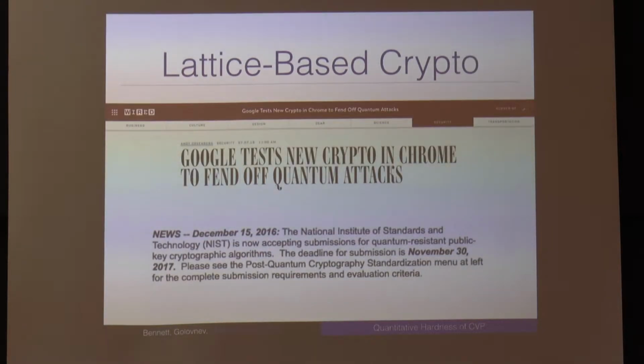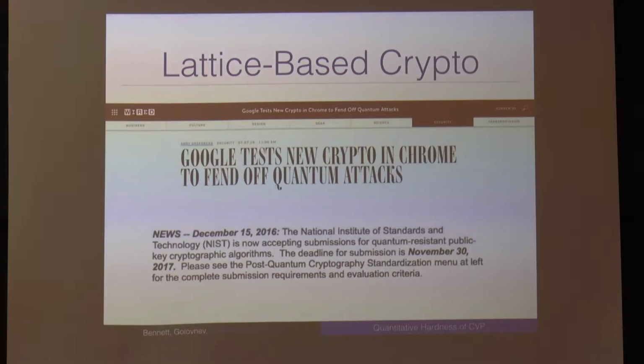And Google, actually like a year ago now, Google did a large-scale test of lattice-based crypto in which they embedded it in like a beta version of Chrome. So these things have been tested at extremely large scale. They embedded it in a beta version of Chrome so that people could use it. I don't know the exact details. Yeah, lattice-based, like this LWE-based key agreement.